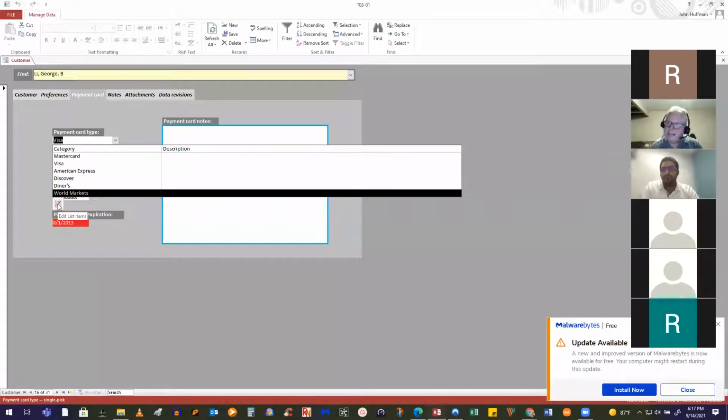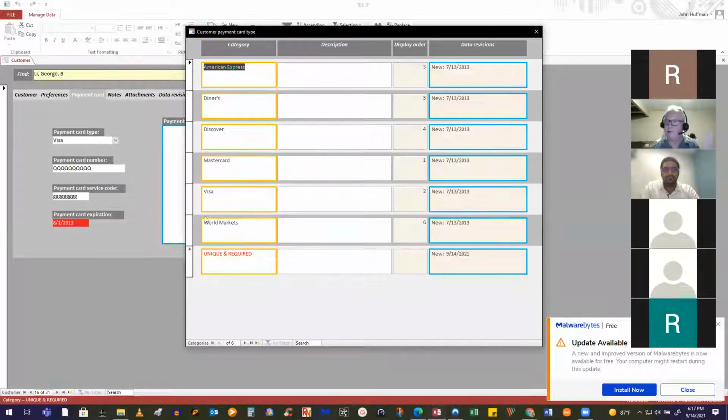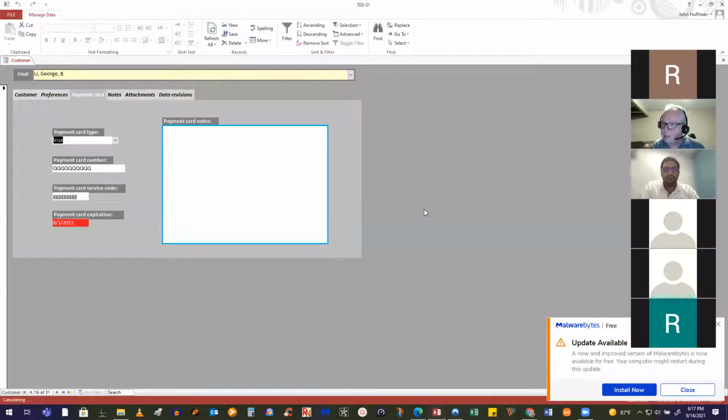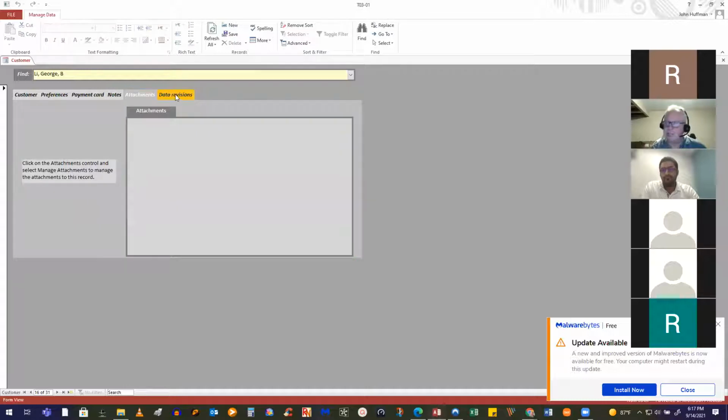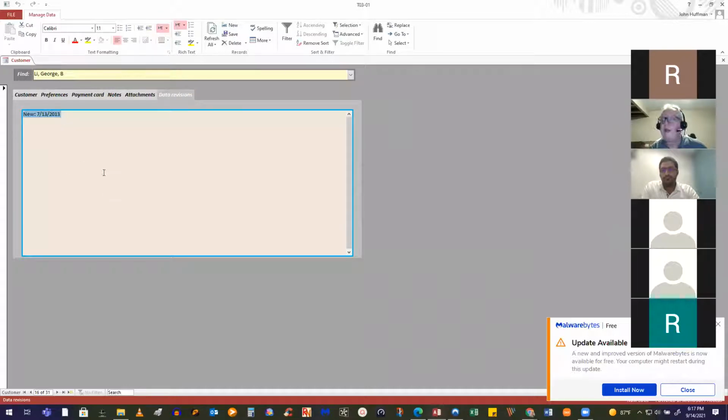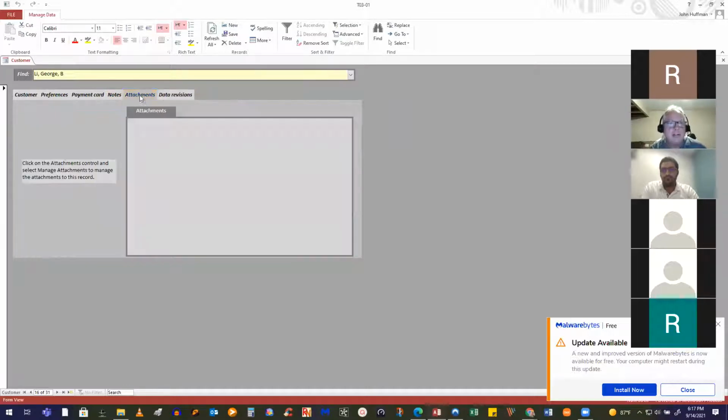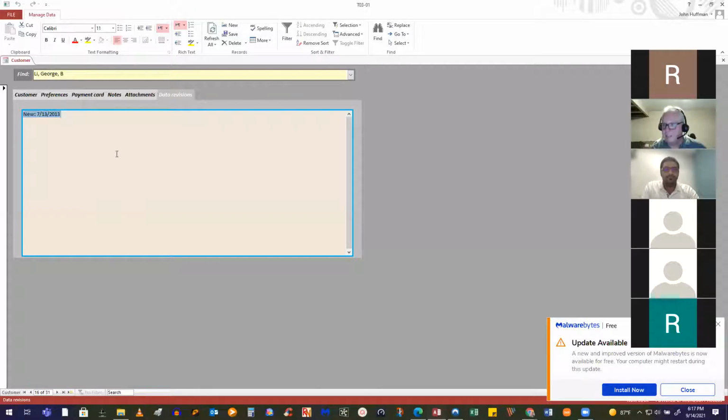When you did it in that table, when you put that foreign key in the subject table, now when you build a form, it still works the same way. It still comes across as a lookup form. And you even get that ghost image, which will bring up your lookup form. Cool, huh? Isn't this already looking like an application? Wow, this is neat. Remember those fields that said notes, attachment, and data revisions, they had a star on it. They said, don't remove them. This is why. Those ones are here for you automatically. Those pages of this tab control are there for you.